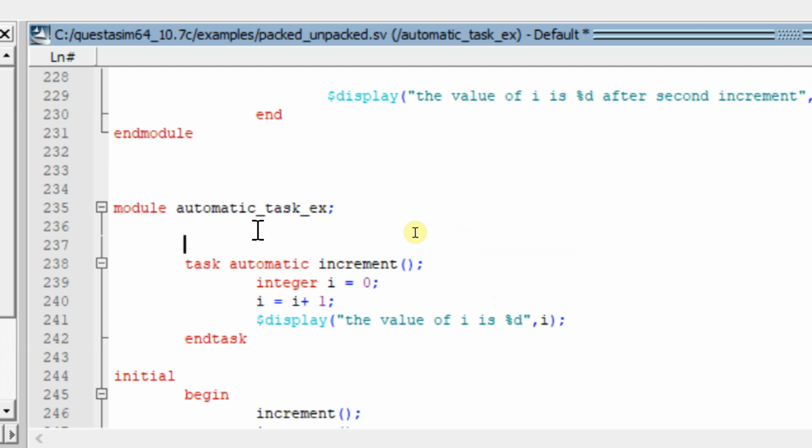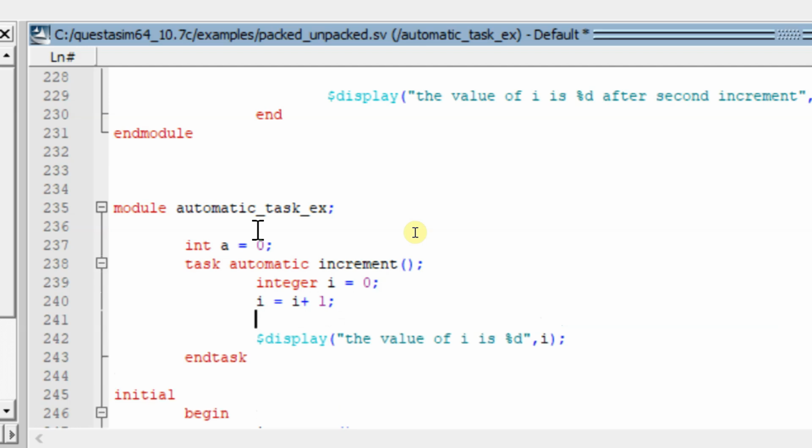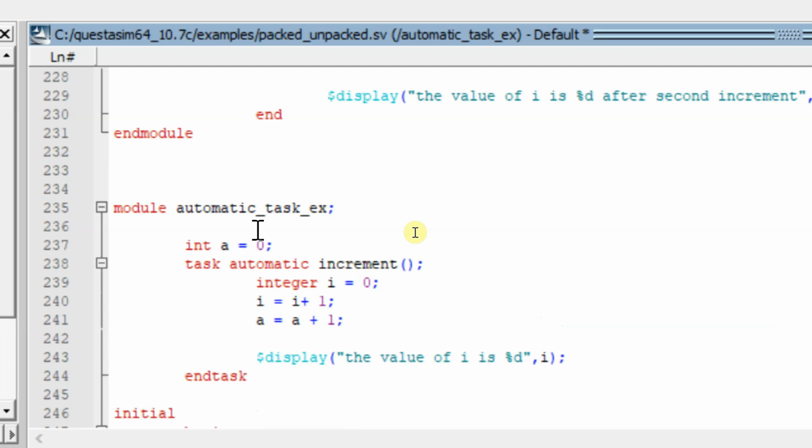So let us declare a variable int a, which is equal to 0, an initialized variable. Okay, I've taken an integer variable, so that's why it's okay. a is equal to a plus 1.